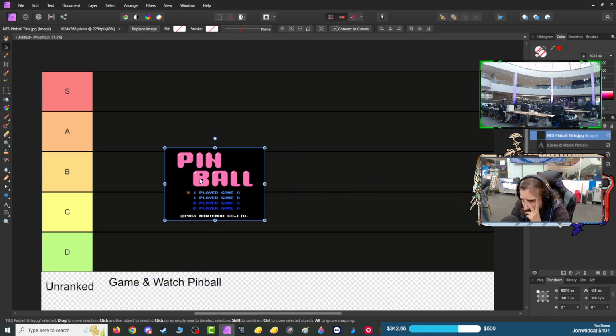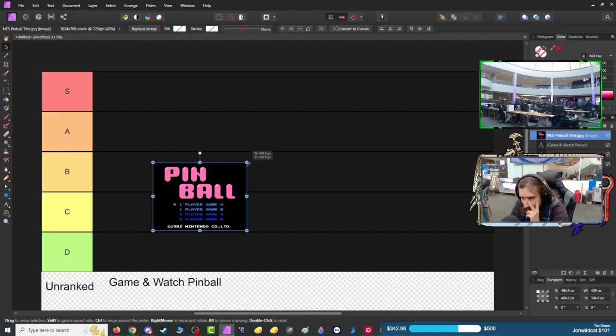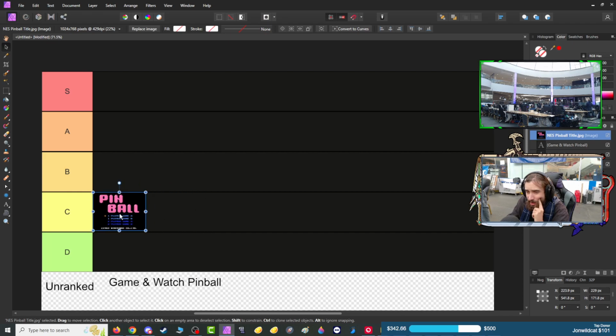So this one, for what it was, just pinball on the NES, it's basic, it gets the point across. I like how there's a 2-player mode, that's kind of cool. And a little bonus game on the side is pretty neat. I do wish there was music. It feels a little bit lacking without music, just some sort of basic tune going on. So, not a masterpiece for what it was, but it was pretty alright. I'm going to put it in a C tier here. That's what we're starting out with.